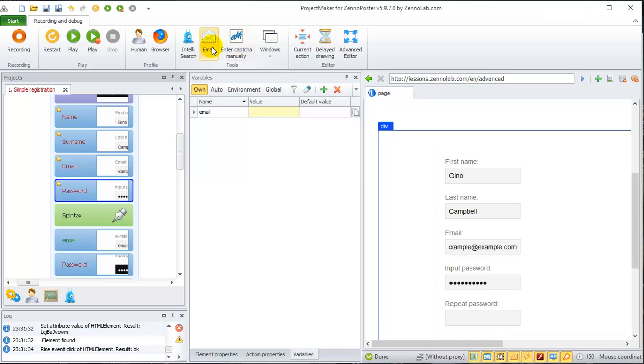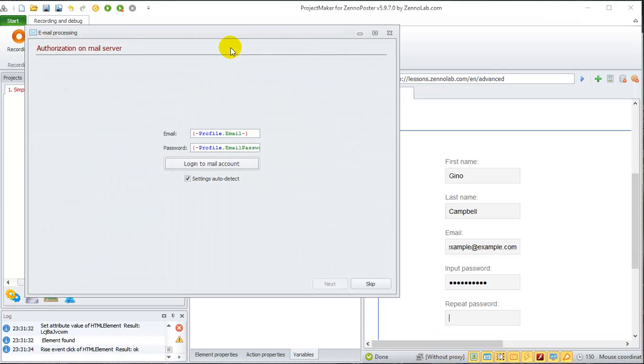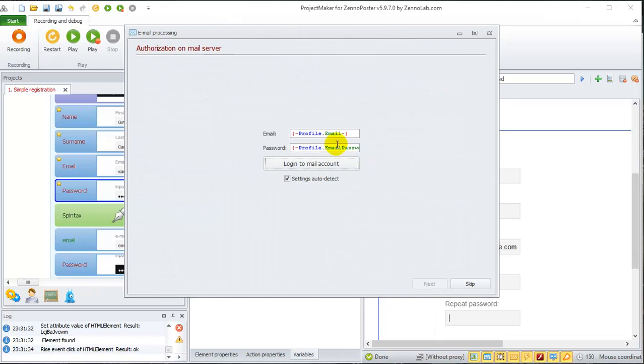Next function is email processing. It allows you to log into your email account, which is used for test registration. For example, you create bots to auto-register Twitter accounts, and you use one test Yahoo email.